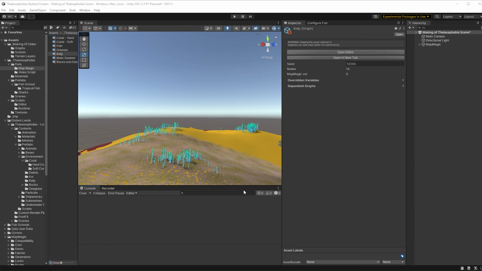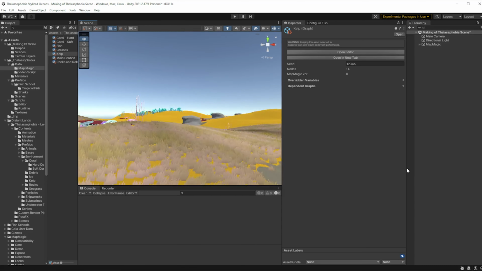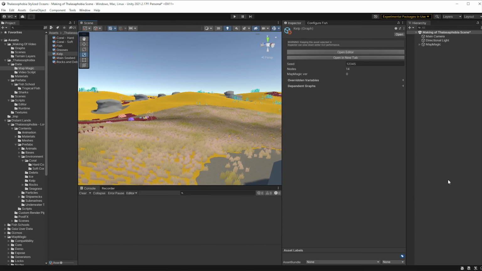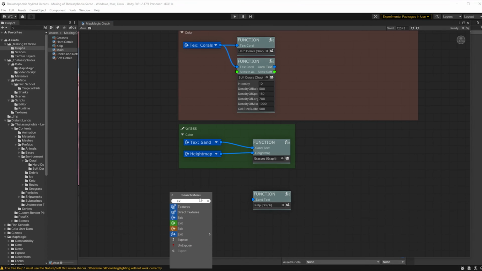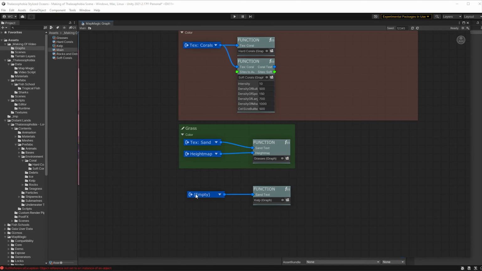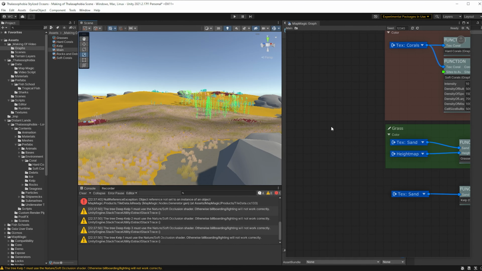That's great, but it's still looking a little bare here, and in this pack there are things called kelp, so we're going to put patches of kelp all over the place. To do this, let's open up our main. We'll create a new function because we have a graph to do this. We'll drag that graph in, which is our kelp graph here, and that takes a single input, which is the sand textures. We already have that in a portal, so we'll just get the exit portal and wire these sand textures in. If we take a look now at the actual scene, we'll see that we now have kelp in there, and there's a patch just there.